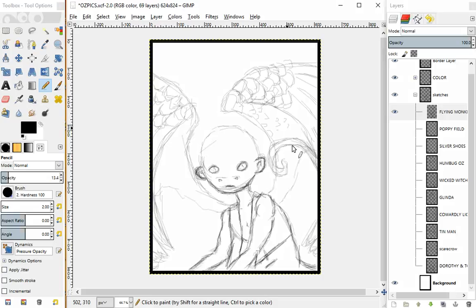Here I'm just putting in little bits and pieces of the feathers because later on when it gets colored, we're gonna define the feathers using the colors. I hate feathers so much. But I'll probably end up fixing that wing on the left side a little bit more with the pen tool. I keep calling it a pen tool. It's a path tool in Gimp. I'm so sorry. It's a path tool. It's a path edit tool.